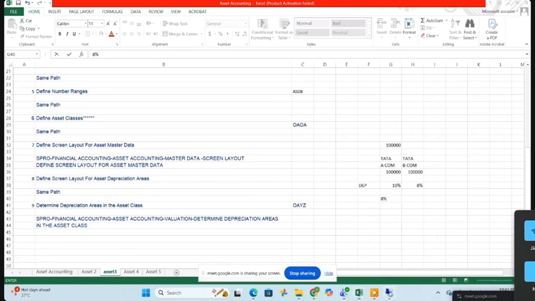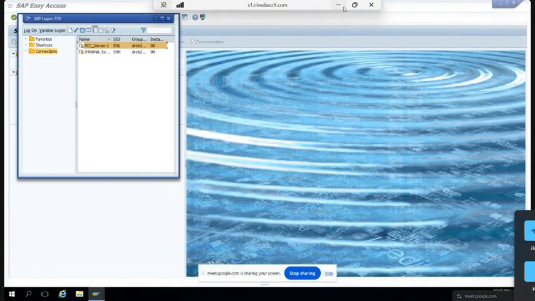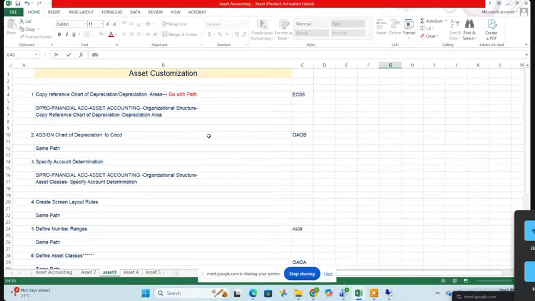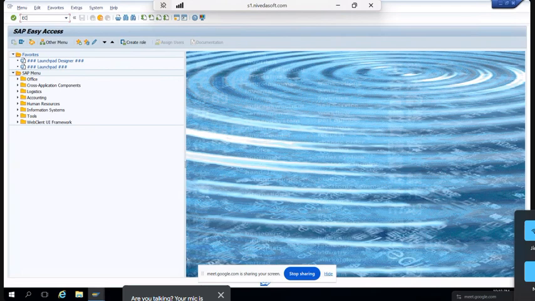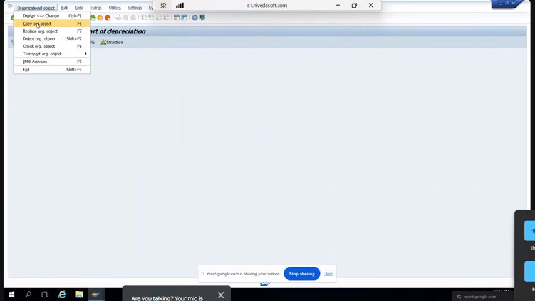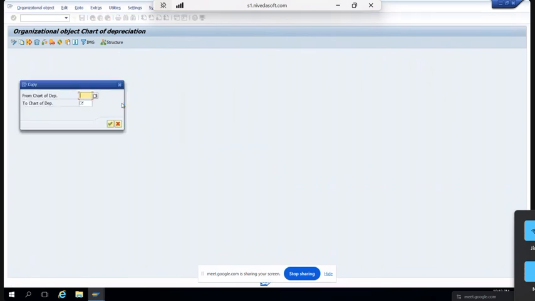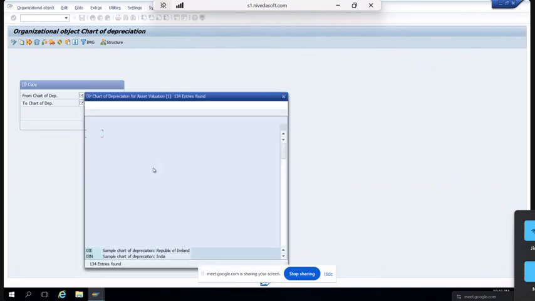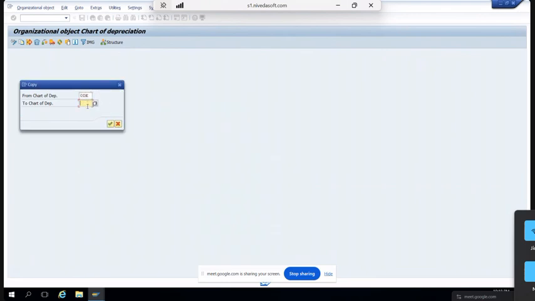Now, the first step is the chart of depreciation. What is the T code? EC08. Here 0DE is already provided by SAP.